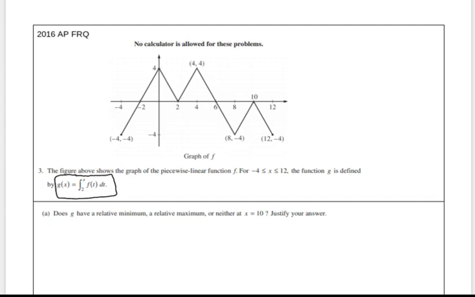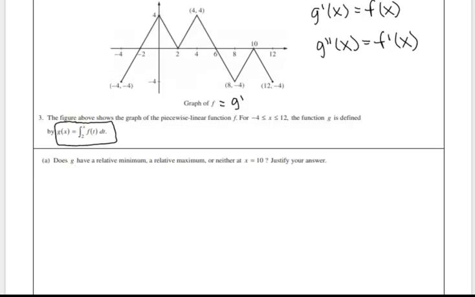Whenever I do accumulation functions, I like to find my first and second derivatives right away because I know I'm going to need them. And it also helps me get a bigger picture of what's really going on in this problem. So for g prime of x, I'm just going to take the derivative of that integral. And so I'm going to apply the fundamental theorem of calculus, and it actually ends up just being f of x. So that means this graph of f that I'm given, I'm really given the graph of g prime. And then g double prime of x is going to be f prime of x, which really means I can just look at the slope that's on the graph, and that'll tell me about the second derivative.